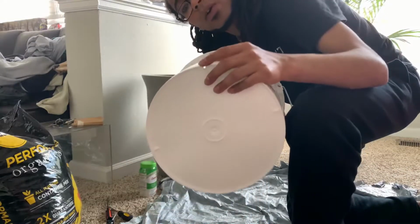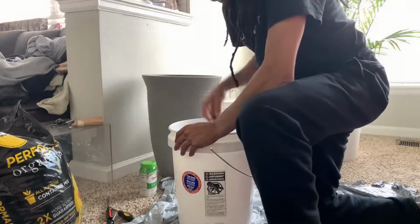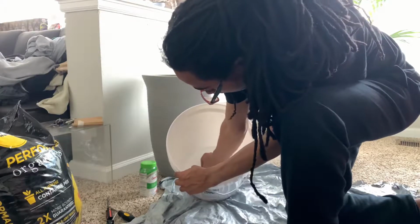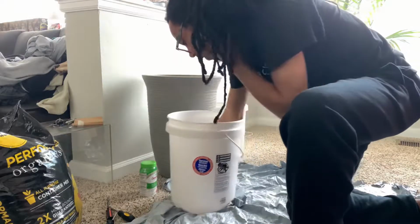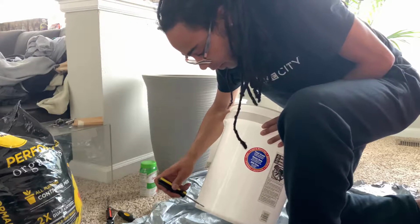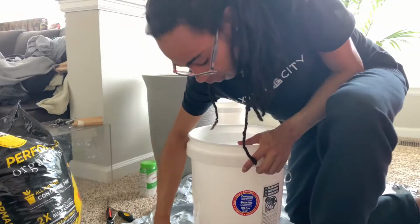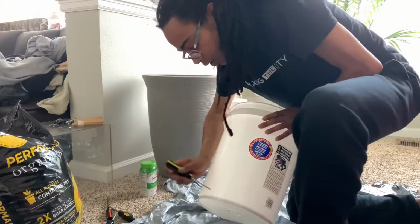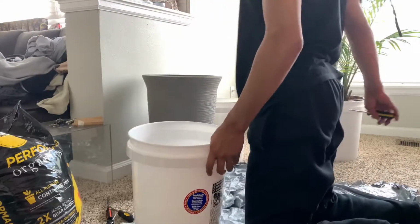Now you don't want to go at the very corner like I did on this one. You want to kind of go into the side, that way you're not going into the corner, you're going into the side, like right here more so. This still drains out. You don't want to be above too much, like if you look at it and you see it clear. You want to be like right there. You just want it on the side, because if you have it on the bottom, you can't set it down flat, and that defeats the purpose. Otherwise you have to put something underneath this, and that's stupid.